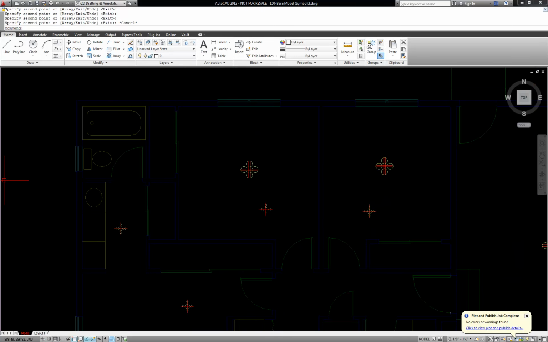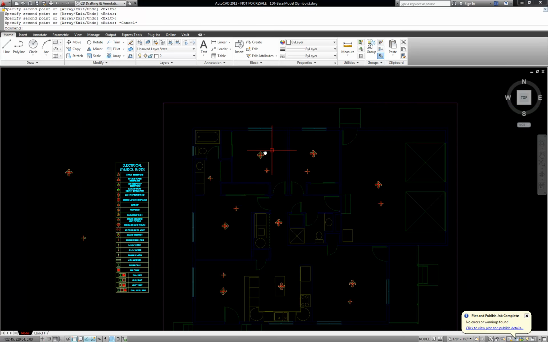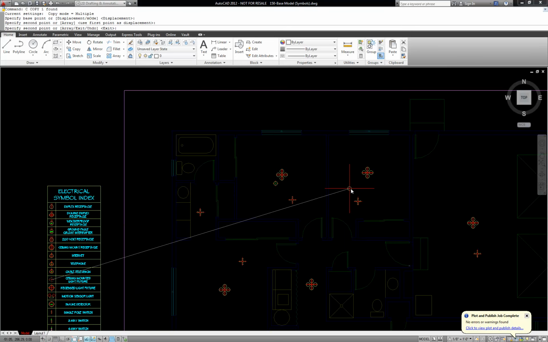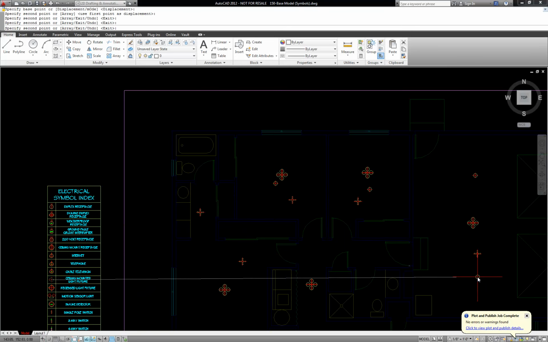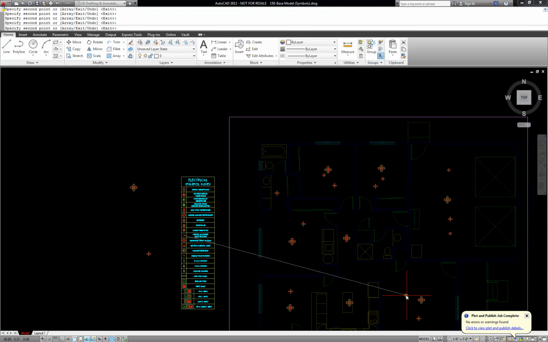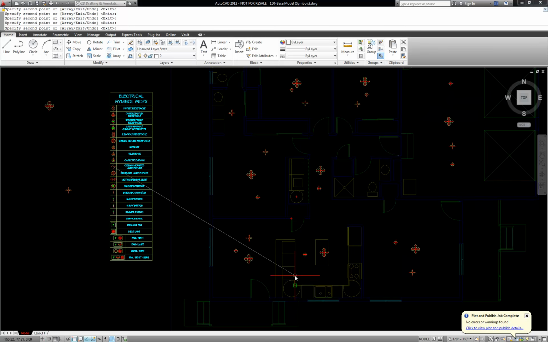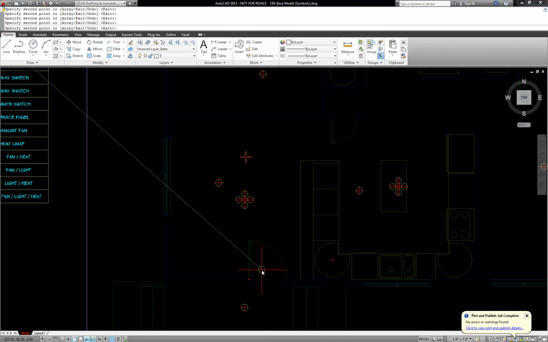And the other thing that we have pretty much in every room, which we only need one of, is that we have light. So I'm going to take a ceiling mounted fixture and I'm going to copy that and just pick a point here, and I'm going to drop one in each one of these rooms. There's a couple in the garage, at least one in here. Well, we got in the kitchen, we got one in the hallway here. And we'll just drop a few of these around so they're close to where I work and I don't have to go find them. Okay?